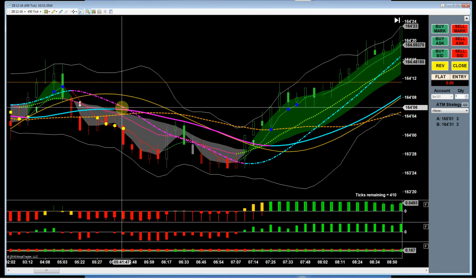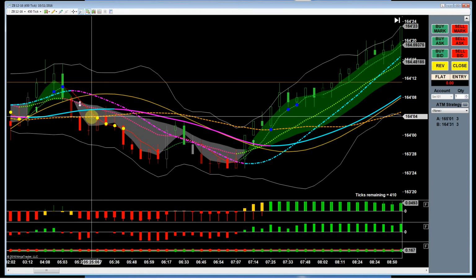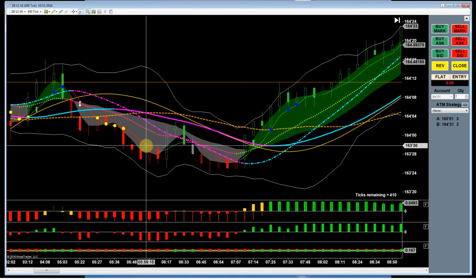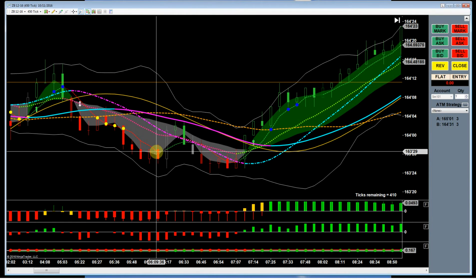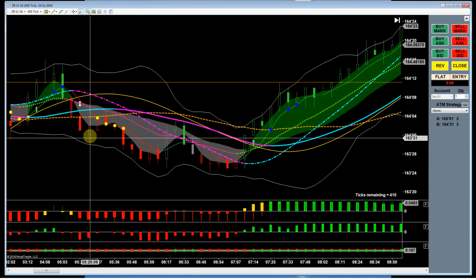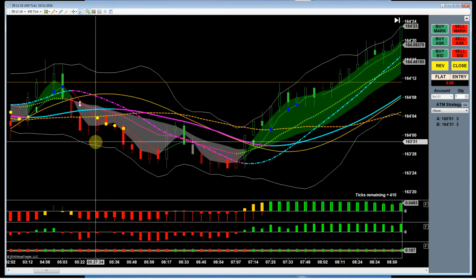So we watch for the setup on the trade here, right? We have the dot. There's going to be 6 pullbacks to the signal line after the channel closes. 1, 2, 3, 4, 5, 6. After this, they may pull back to the sig line here, but no dot will appear. It's only up to 6, and that's where we want to try and nail our trade somewhere within those 6 candles.